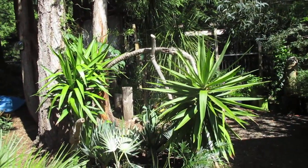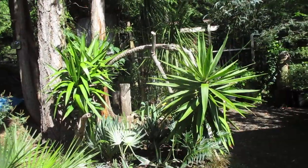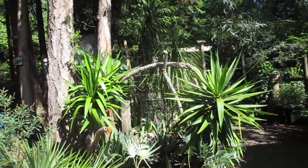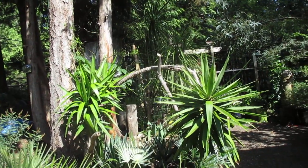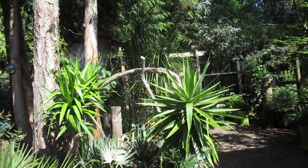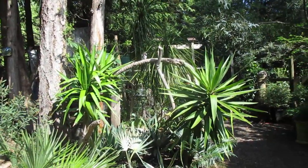And I said, well, they are pretty tender. I would say it's a high-end Zone 9A plant, and you're going to have to put it in the most sheltered location and give it a little bit of help in a really bad winter. So the December 2008 freeze, yeah, I did have a piece of plexiglass over it and plastic around it. But other than that, it looks pretty darn good.